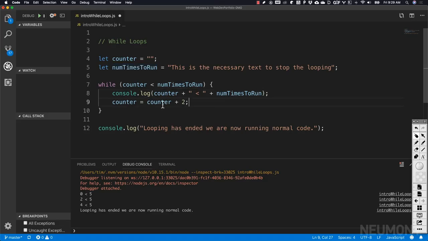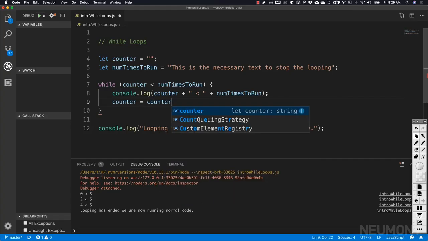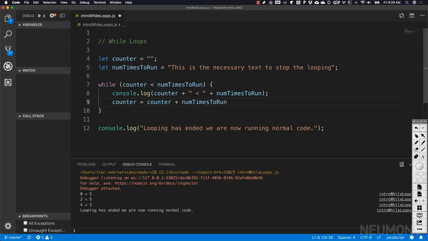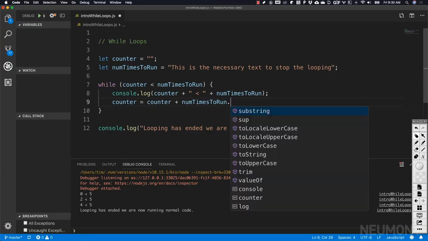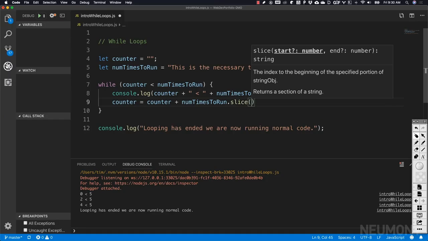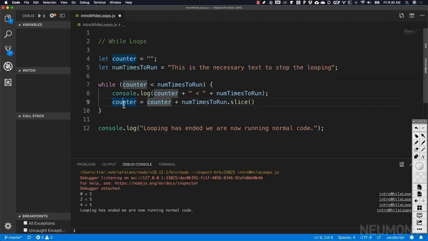And each time, we could say the counter equals counter plus, and then num times to run, and then we could do something on a string like slice, and pull out some substring, and then we could slowly turn counter into this string over time, and then it would eventually terminate. So that's kind of a crazy example.